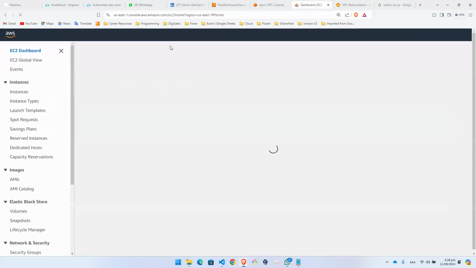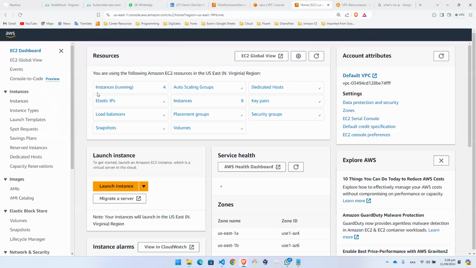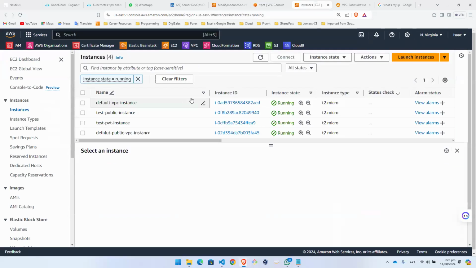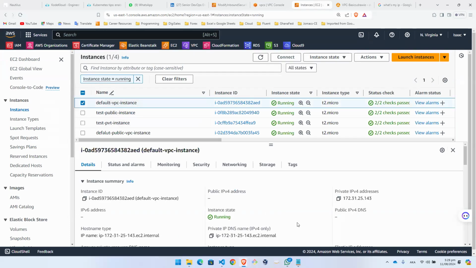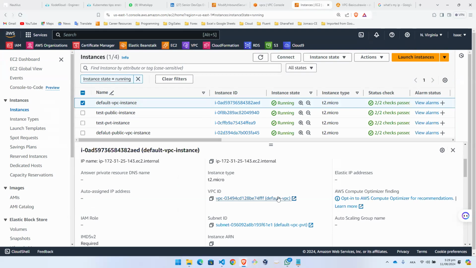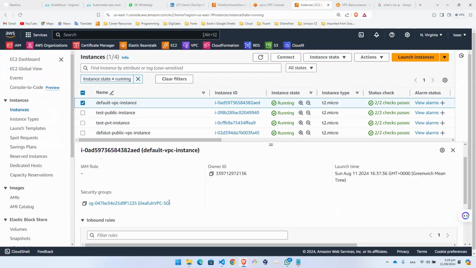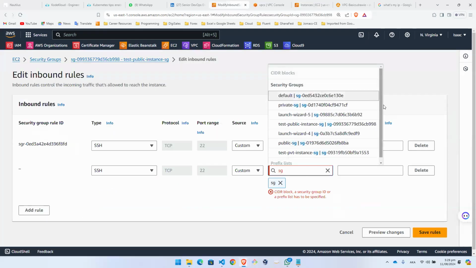EC2, running instances. So I'm allowing SSH from the security group of this instance. Okay, so that's the default VPC SG. Good.